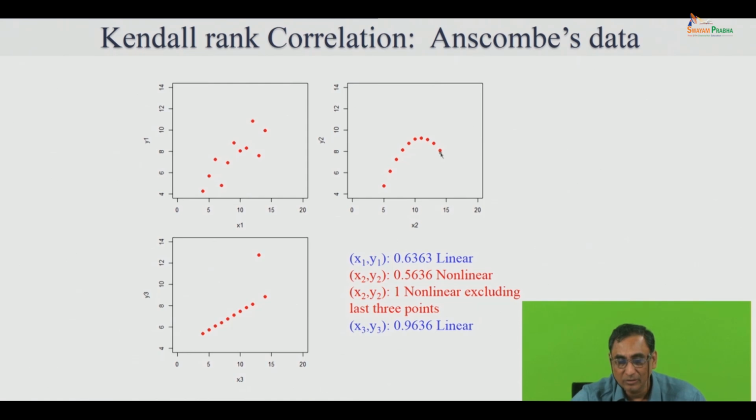So in this case, for the nonlinear relationship, you find again a reasonably high correlation coefficient for Kendall's rank, and the last one again is perfectly linear, so you are getting very high association between them. So really speaking, you can actually use these to get a preliminary idea before you even build the model. Of course, for two variables it's easy, you can plot it, you can compute these correlation coefficients and try to get a preliminary assessment regarding the type of association that is likely, and then go ahead and choose the type of models you want to build.